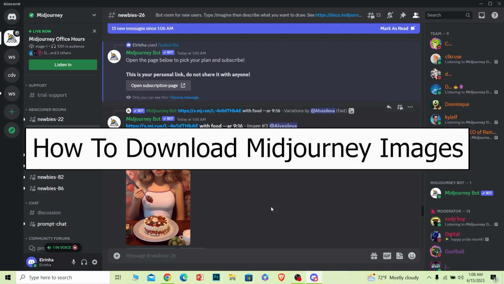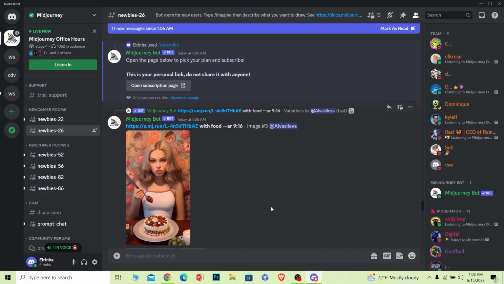And in today's video I will show you guys how you can download Midjourney images on your computer. Because Midjourney is related with Discord, you need to have Discord on your PC. And for new people who do not know what Midjourney is, it's an AI which helps you create images using text. You can describe the type of image you want and Midjourney will create it. That's basically what Midjourney is. Alright, now let me show you how you can use it.